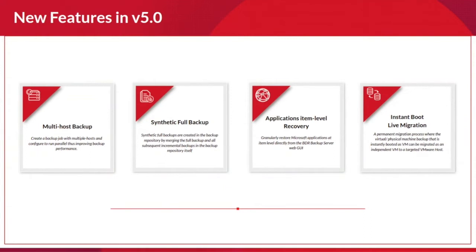Synthetic full backup is a new feature that has been included in BDR version 5.0. You can set your synthetic full backup on a weekly or monthly basis, where you merge the full backup with all its subsequent incremental backups in the backup repository itself. It will be a separate synthetic full backup that you can store. And then there is application item level recovery. We did have application item level recovery previously, which you were doing with the universal tool of Vembu.